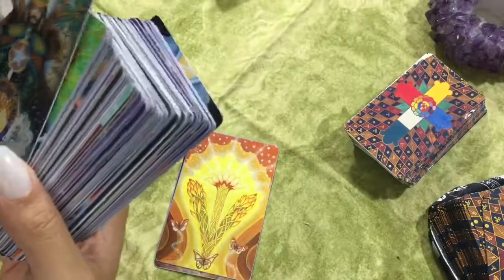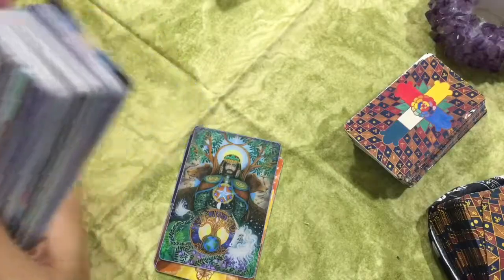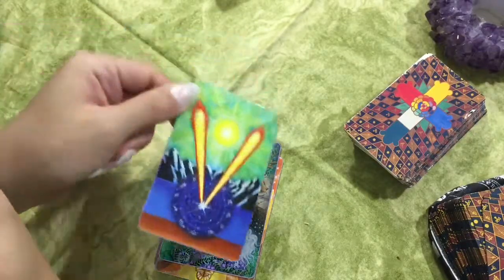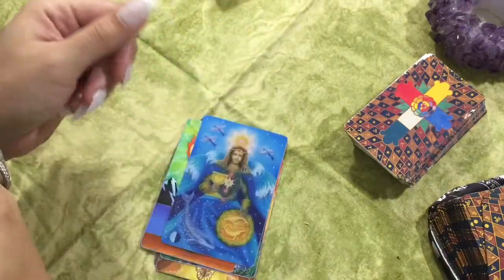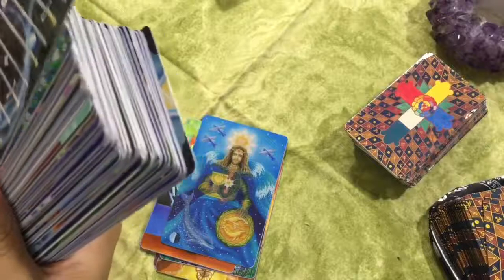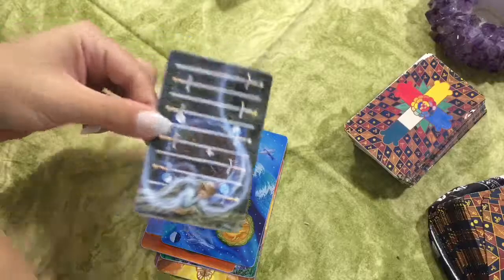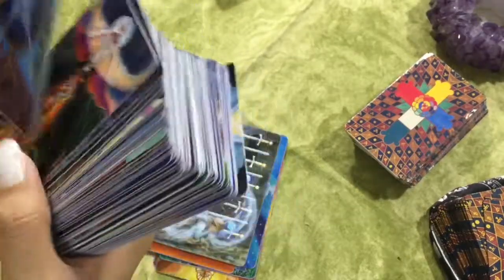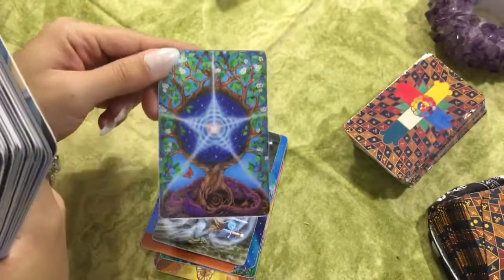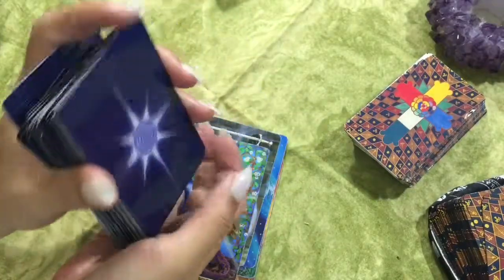I did pick it up this year. I haven't done a review on this one yet because I haven't used it often enough. But I decided to trim off all the borders and all the titles because they were a little bit confusing. I mean, this definitely looks like the 9 of Swords in the Rider Waite, but when they got to the court cards, it got a little funky. I'll just say that. So yeah, those are the only decks that I have trimmed.